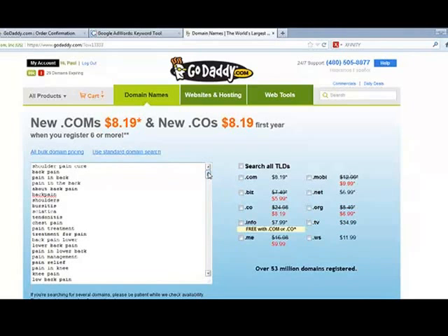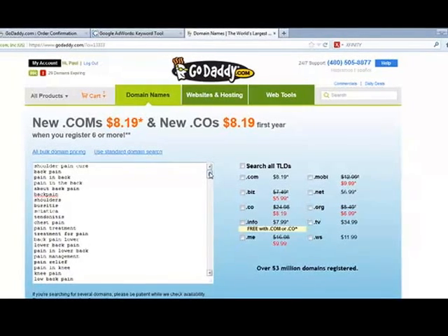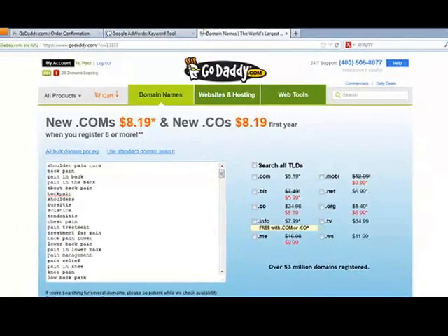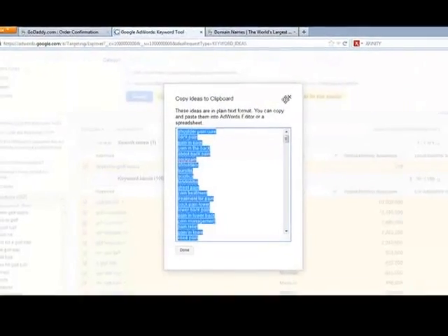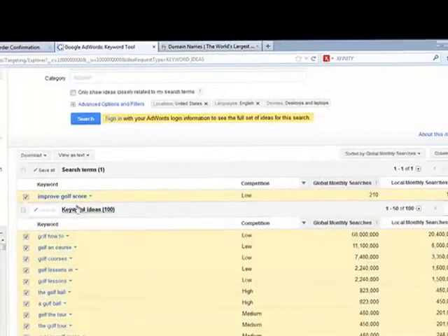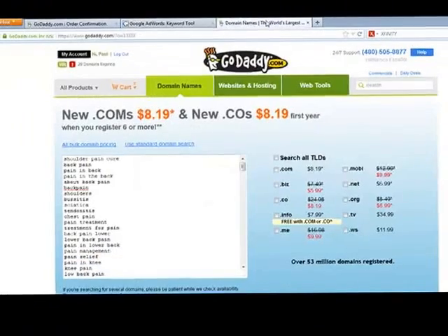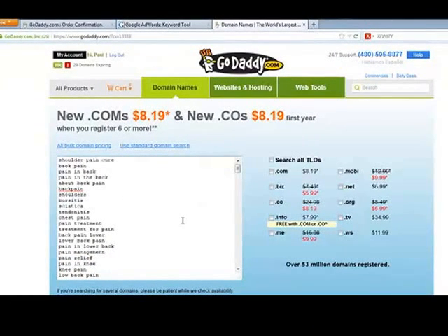It'll help you quickly identify some halfway decent domains, even though you have to go back in and do the spaces. It narrows down a lot of the trial and error process of sitting there, and you'll be surprised how many really good domains you can come up with using this tool. So that was a good example. As you saw, shoulder pain cure was a good domain that popped up there. There's some other good ones, especially in golf markets and electronics and things like that.